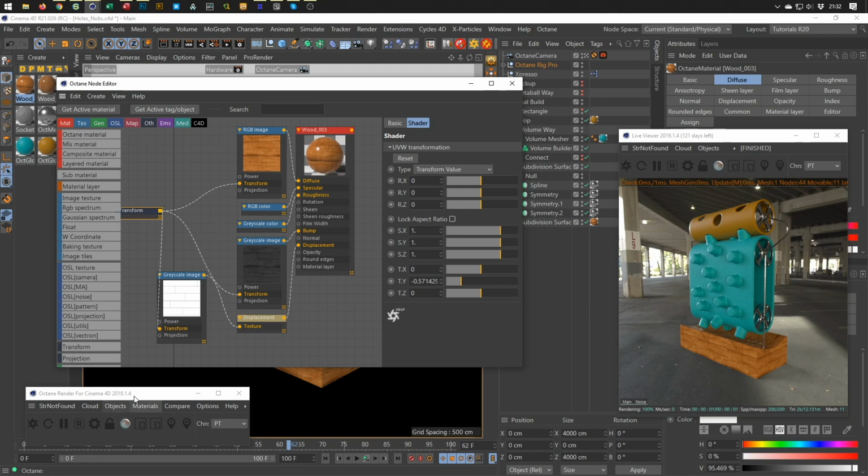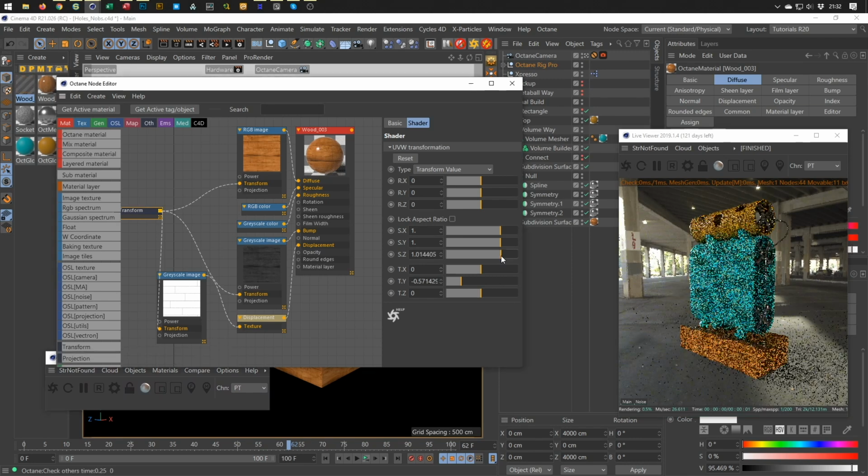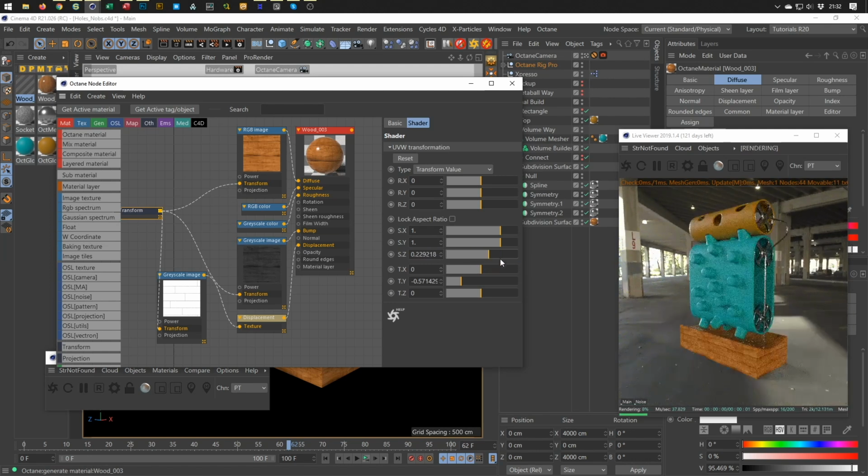So we are. Oops. Z-axis, so let's try this Z-axis. Z-axis is the wrong one, it seems. Okay, that's better. Ah, that looks not bad.